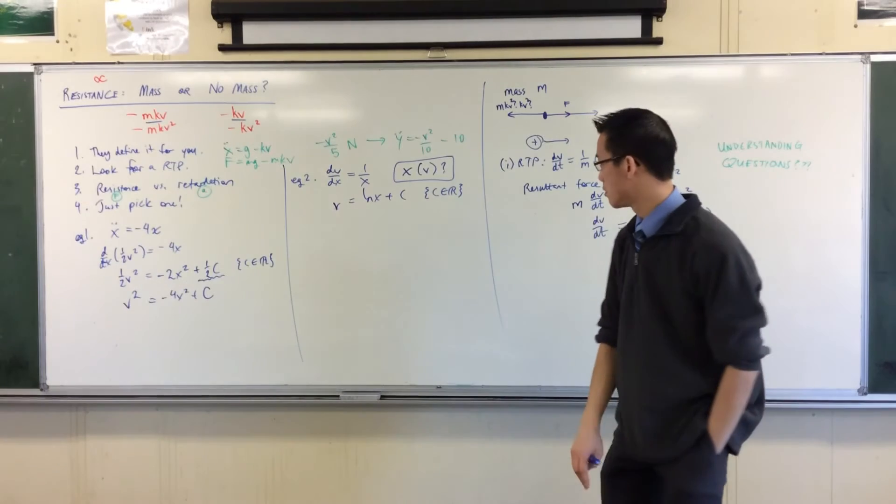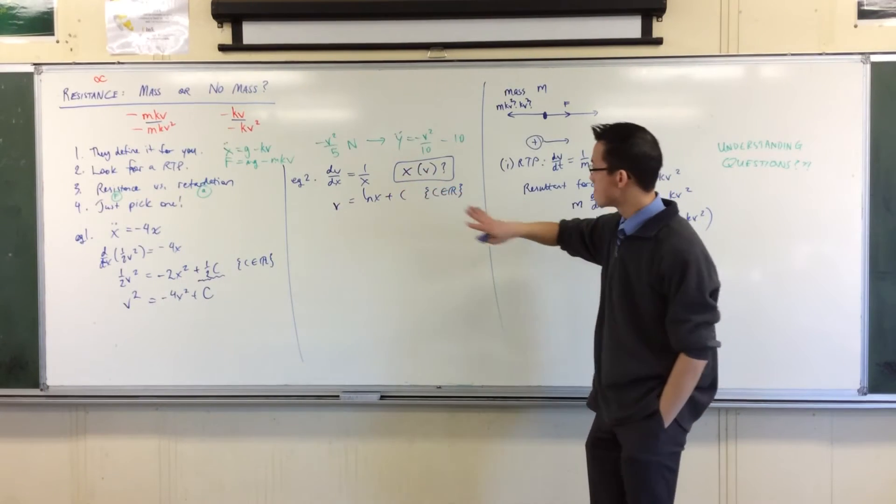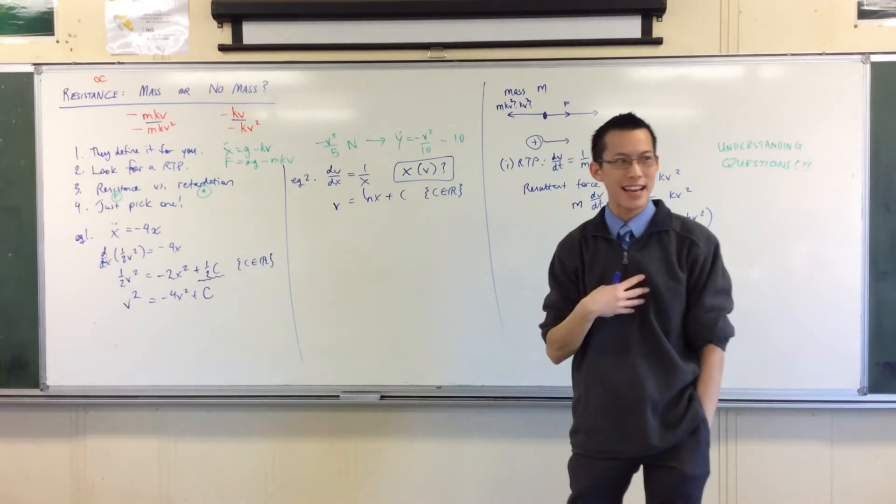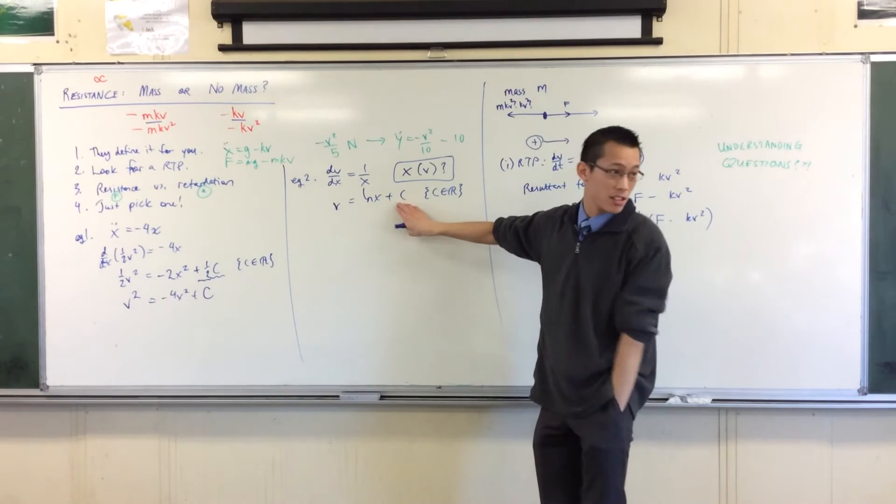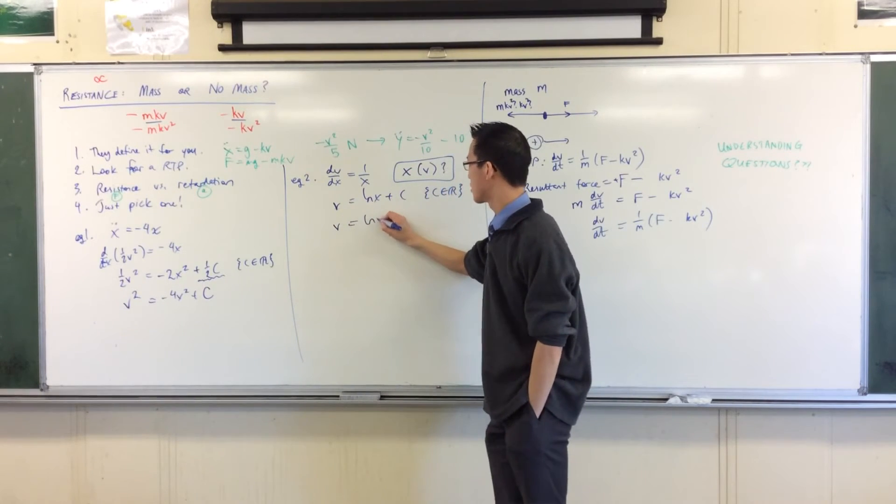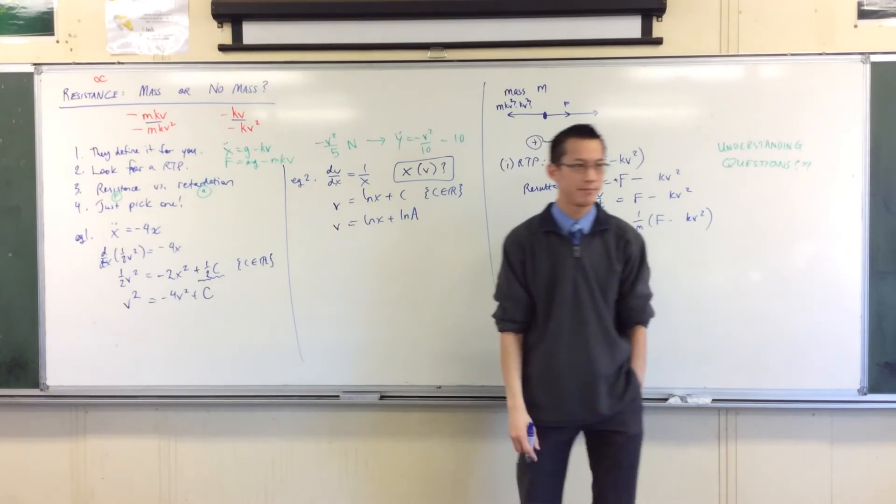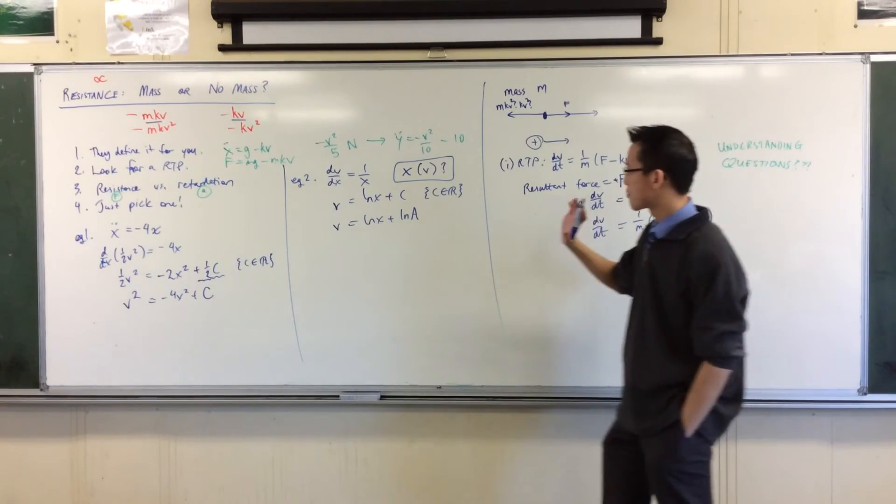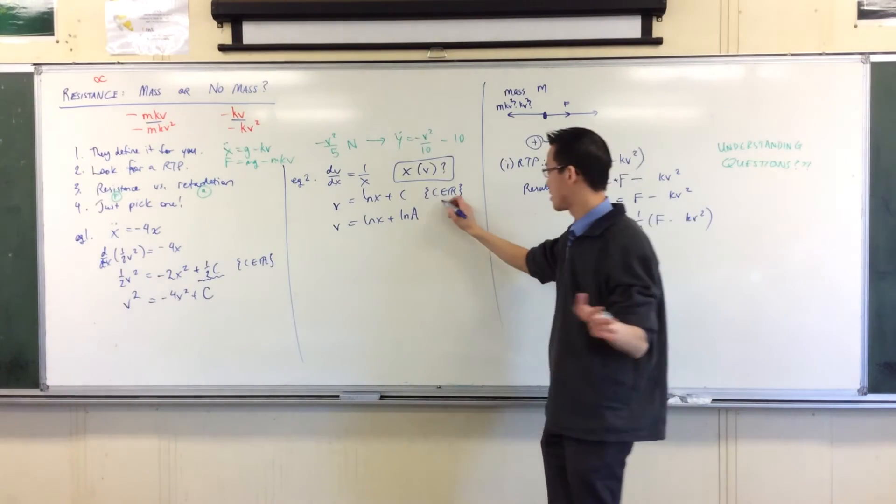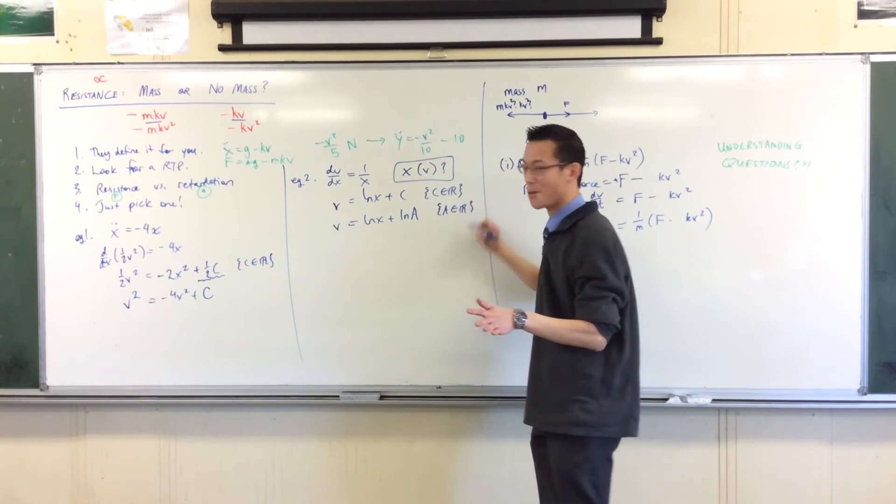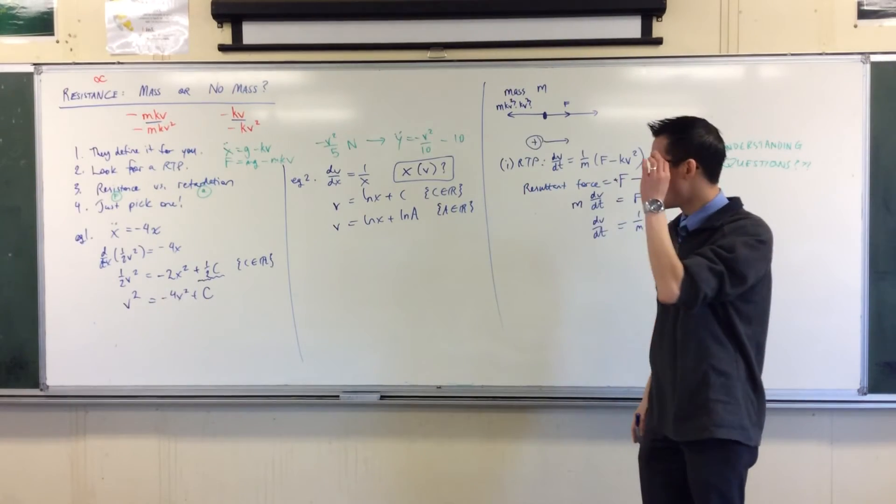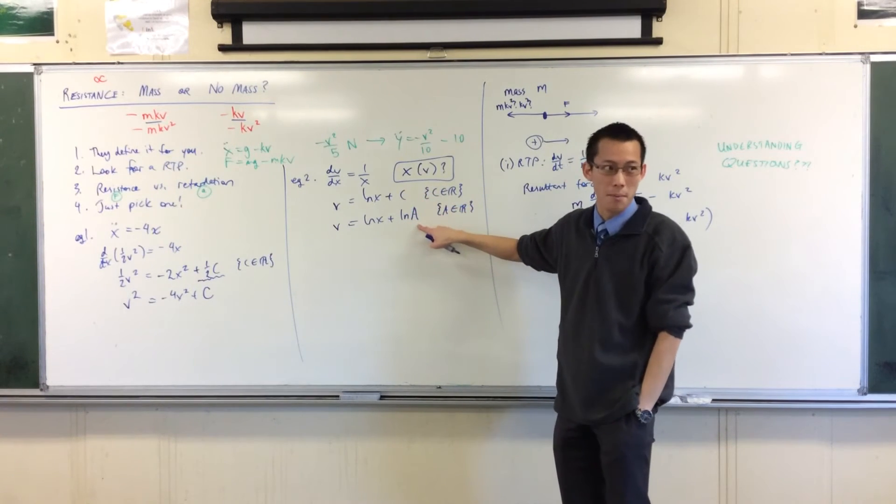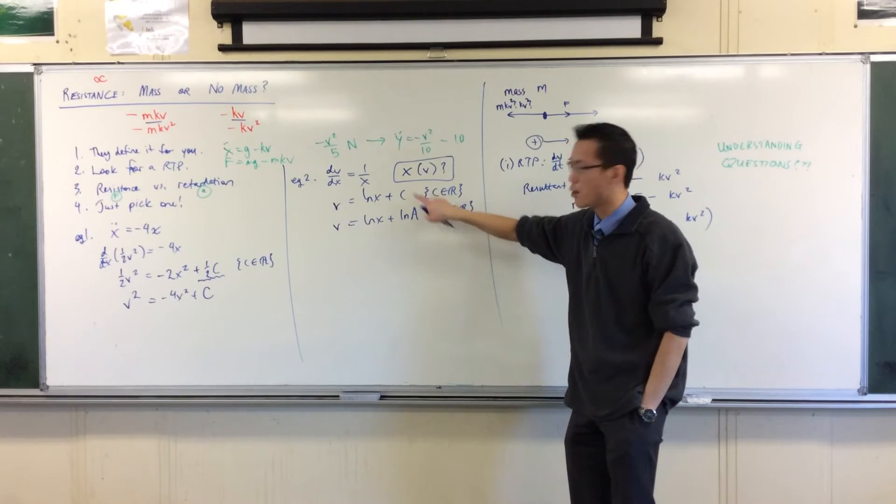Now, at this point, what you're supposed to do is you're supposed to rearrange this business. You want to make x the subject. It can be done. But it's actually neater for me rather than to say, let's call that c. I might call this log a. If I know that this thing's going to be positive. Actually, it doesn't really matter. a, it's just another constant. This is where sometimes textbooks get a bit naughty, and they don't tell you what a is or where it comes from. But can you see if I have some constant, any constant, I can just phrase it in terms of log of some other number, some other constant. These are both constants. No problems.